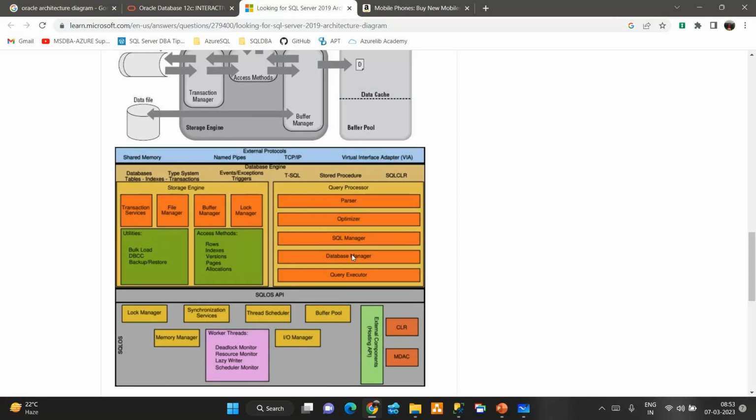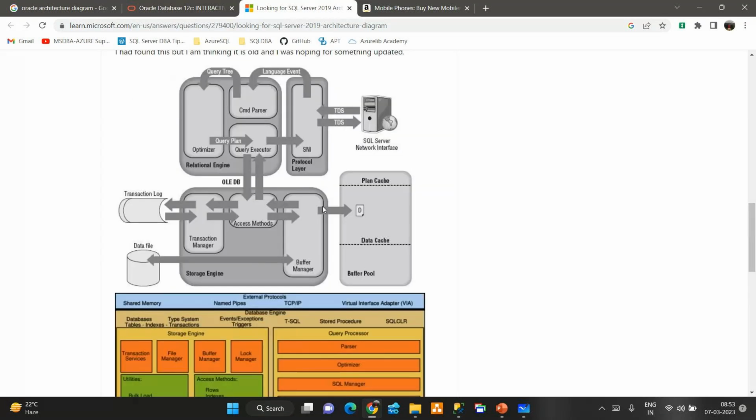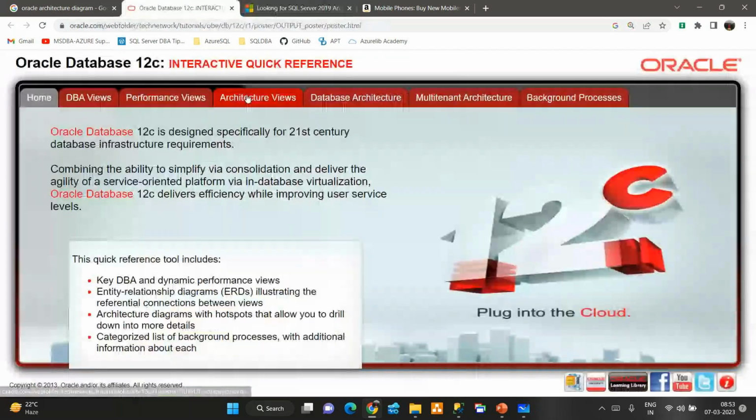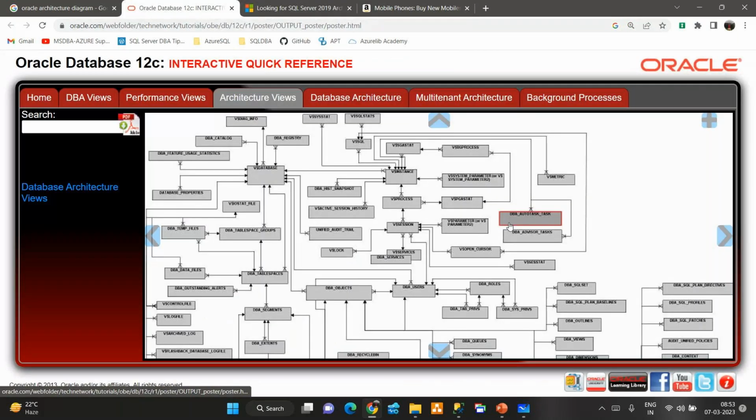This is what you will find whenever you are searching. I'm not sure why Microsoft did not design the architecture the way Oracle did. Getting my point? That is the one thing I am majorly disappointed by Microsoft.